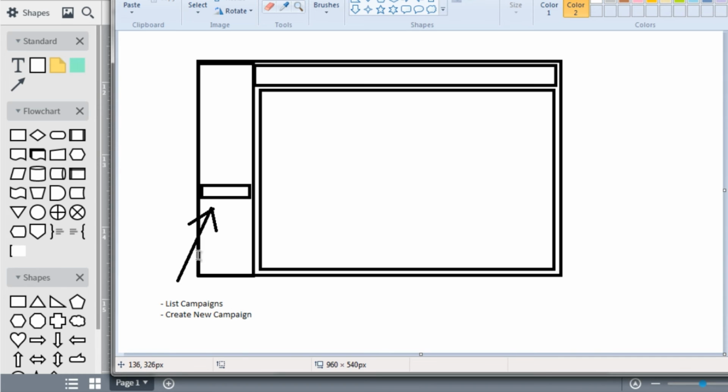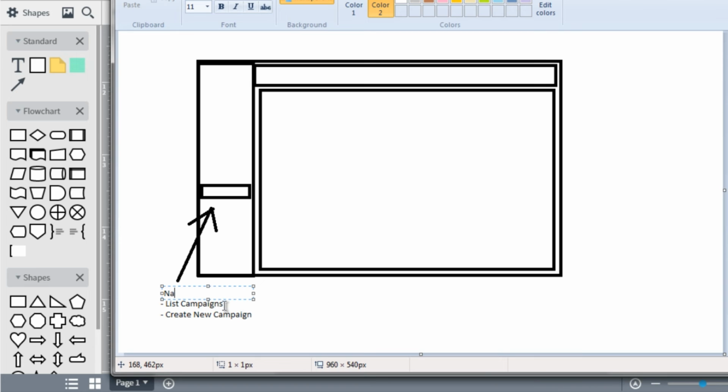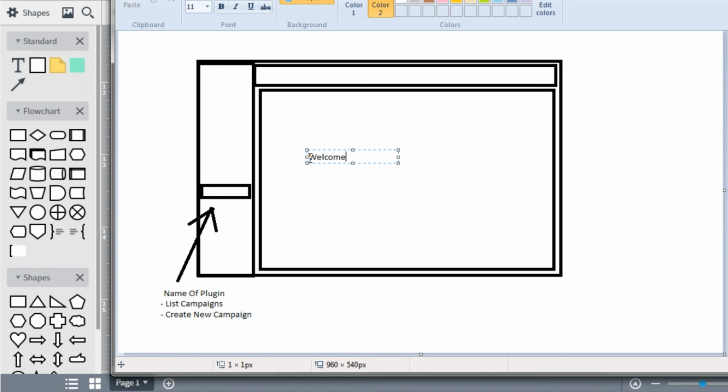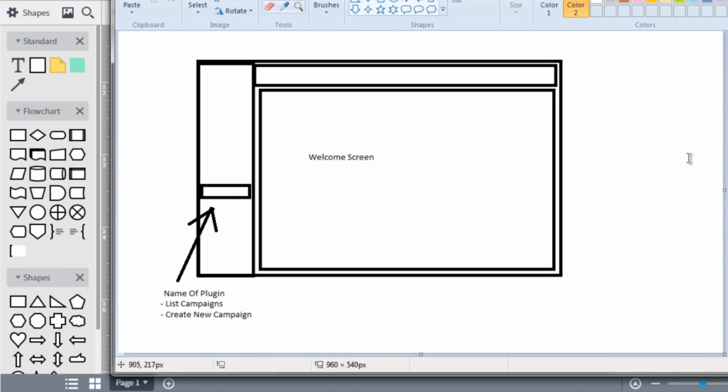But over here, we can see list campaigns. Maybe they see the name of plugin. And then inside here, let's say they click here. Let's say you have a welcome screen. Depends on you what you want to put on the welcome screen, that's fine.